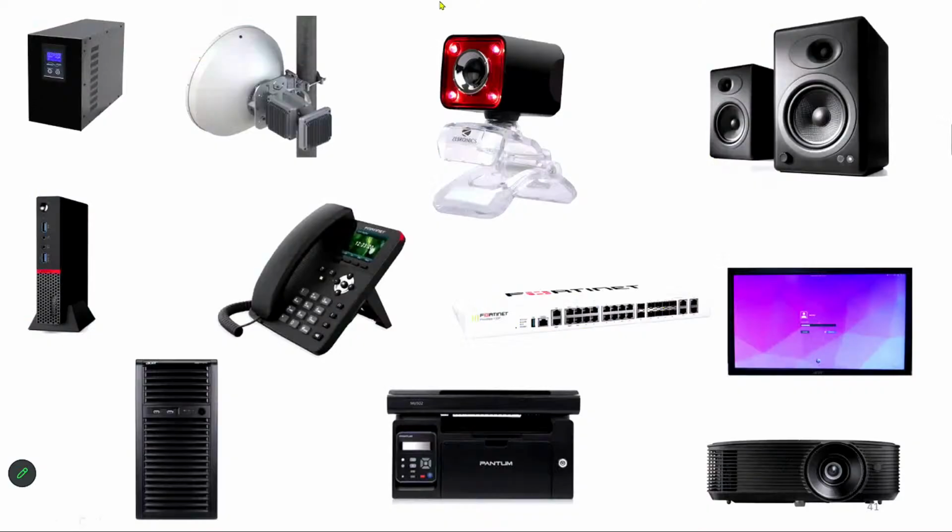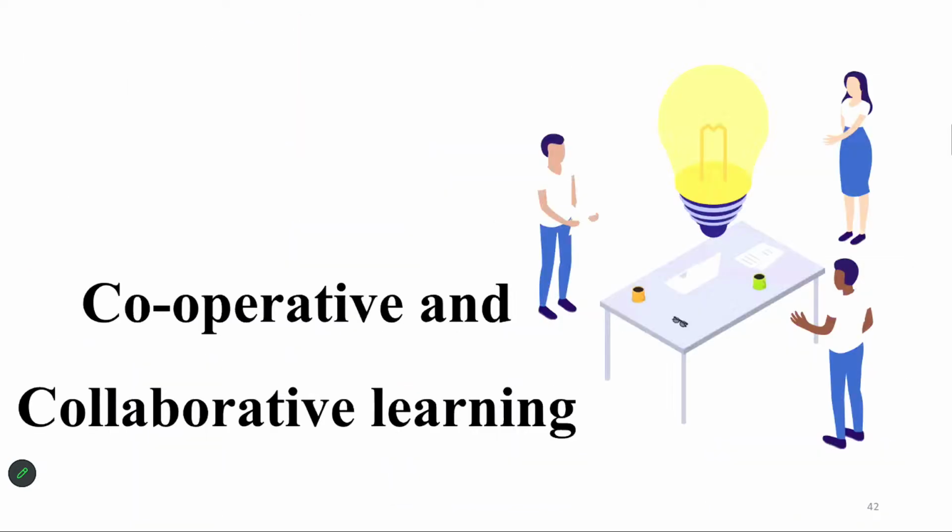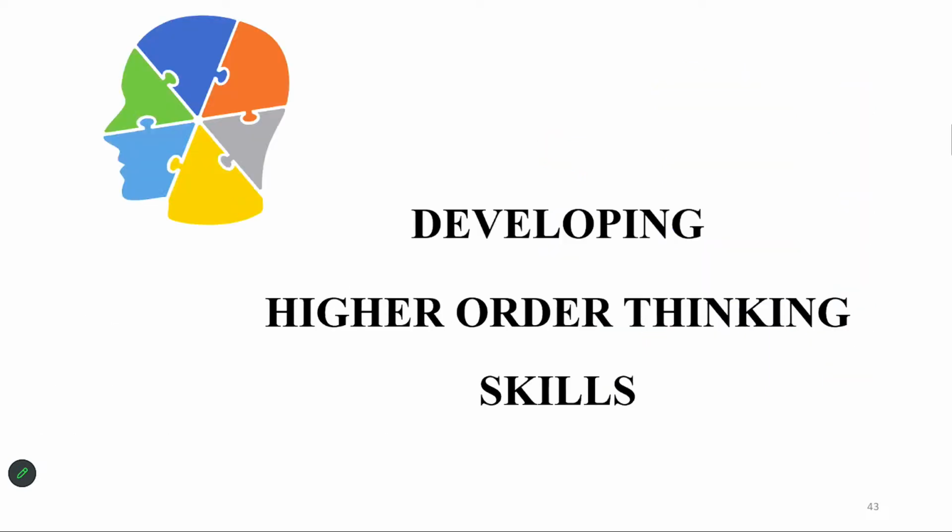In the high-tech lab, we have a server, 20 thin clients, 24/7 internet, webcam, IP phone, printers, projectors, UPS, everything. This helped me a lot in implementing ICT in another phase from 2019. I want to use this high-tech lab for cooperative and collaborative learning and to develop higher order thinking skills.